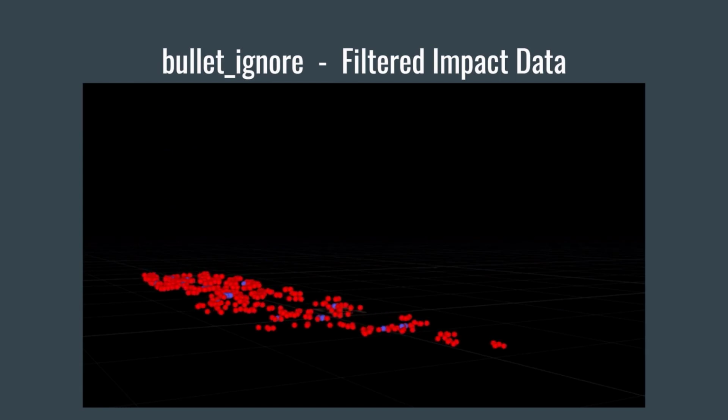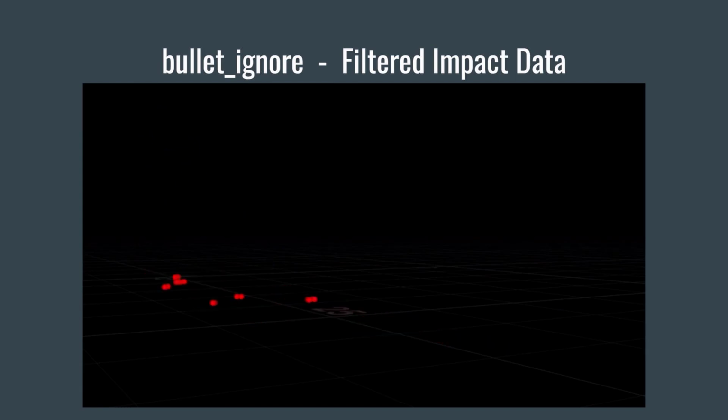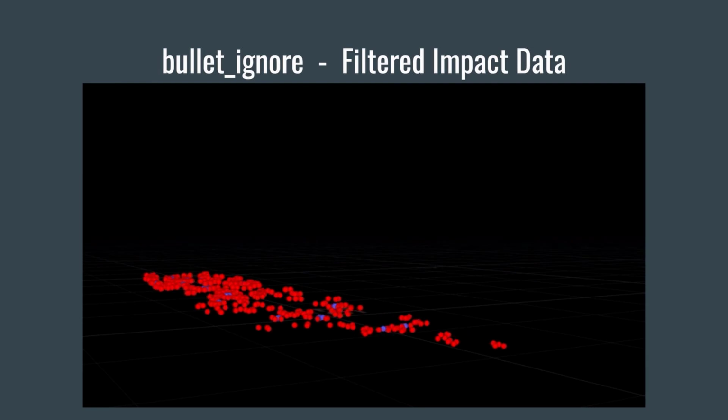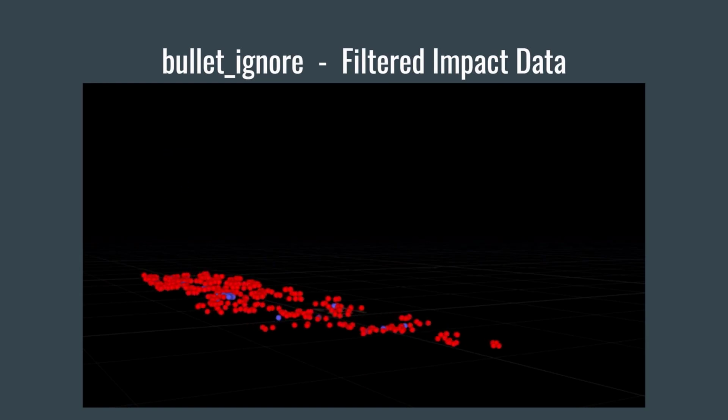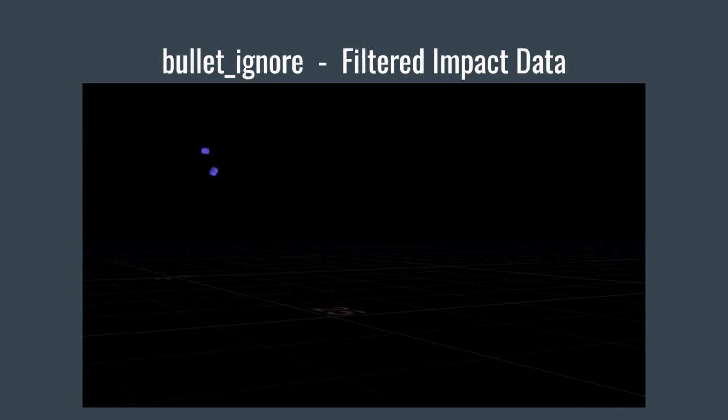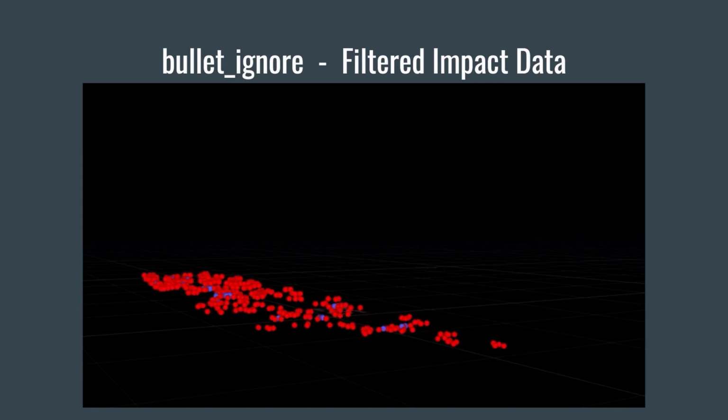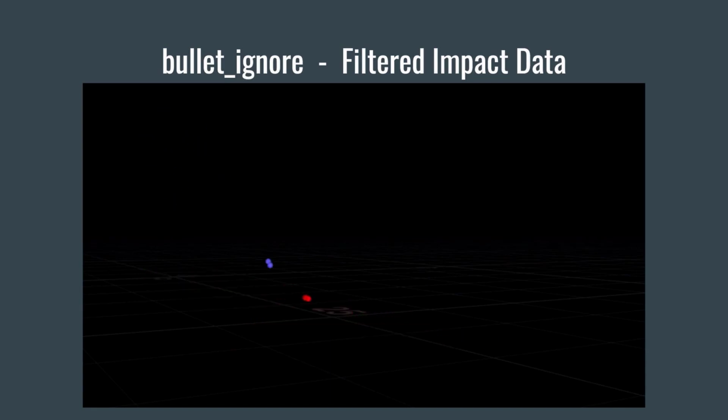I'm filtering it based on the object it's colliding with.